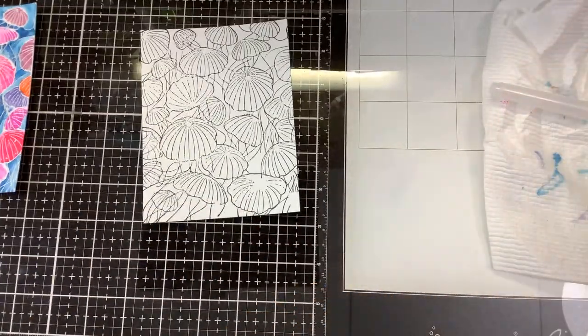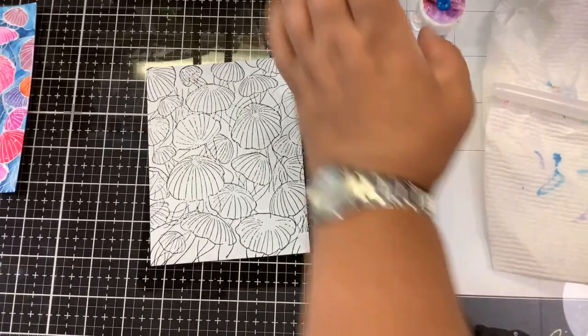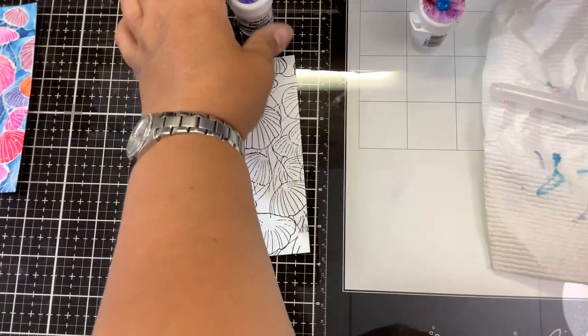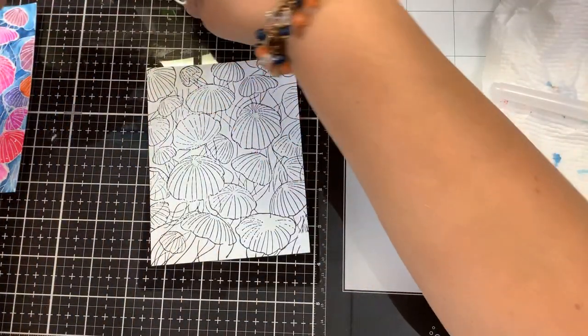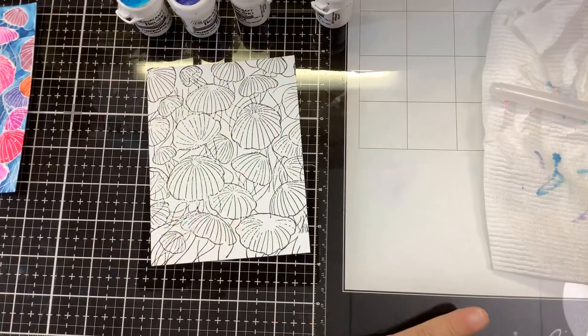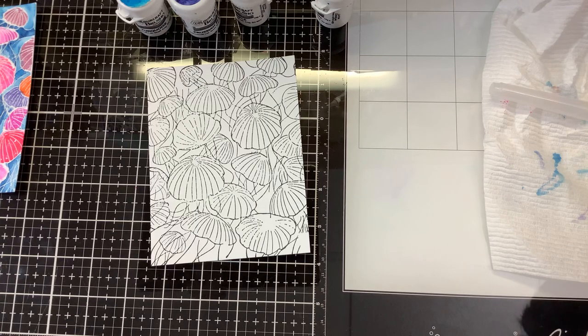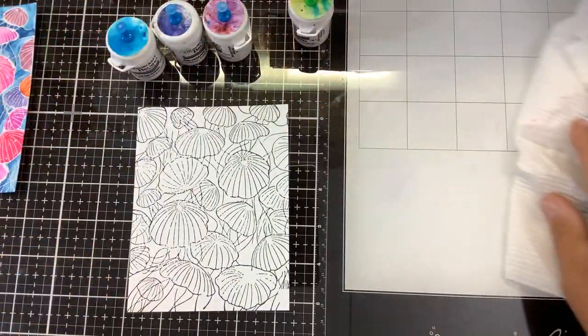Let me grab some brushes. Perfect. I don't even need to get any more. Those are what I need right there. Okay, so I have turquoise, Prussian blue, purple. Okay, I think this is all we need. There's a little lime green in there. I don't know that I'm going to need that.